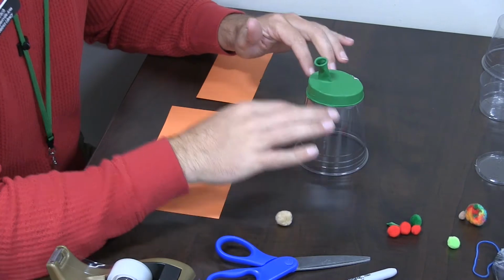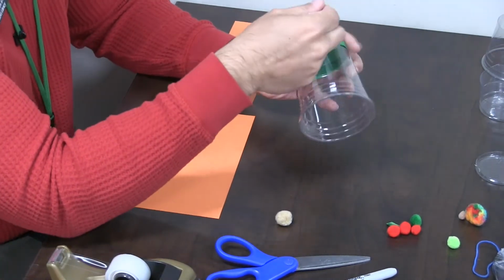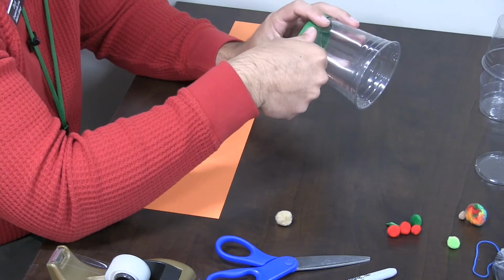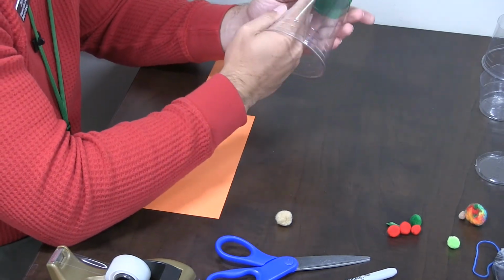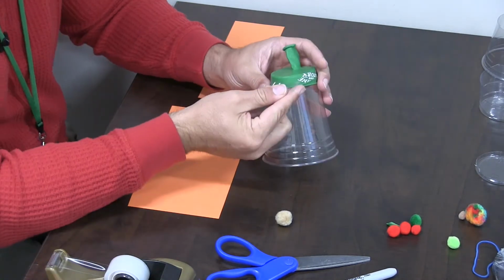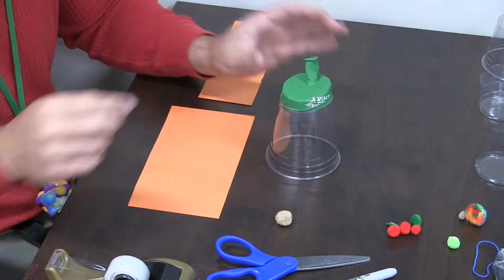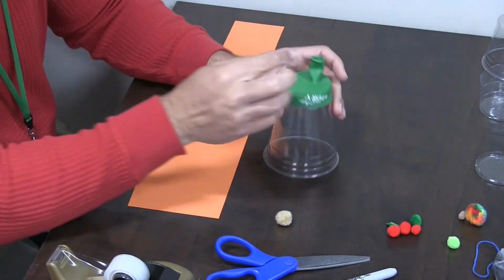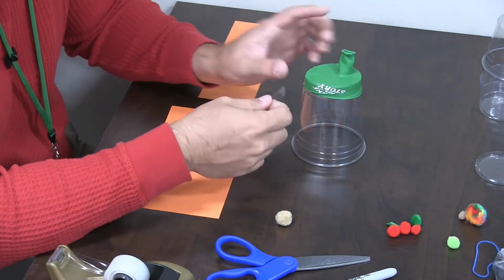Now once I have the edges rolled down, I'm going to take some tape. And you can use Scotch tape, you can use any kind of tape, it doesn't matter. And I'm just going to tape the cup to the balloon here. So that way when you start to launch your stuff, the balloon doesn't come off. And this will actually kind of help keep the cup to hold its shape a little bit.